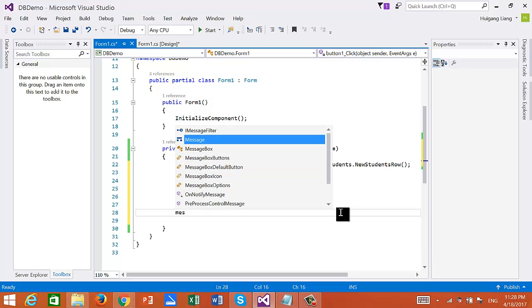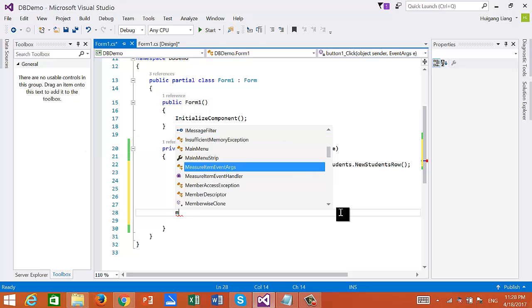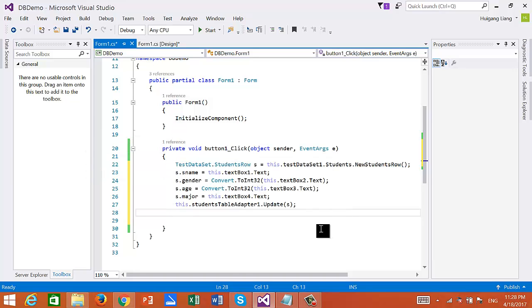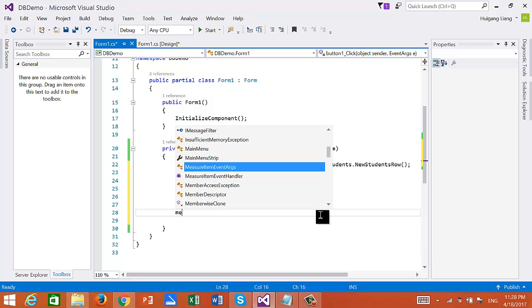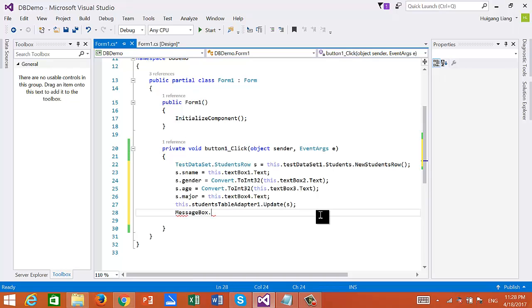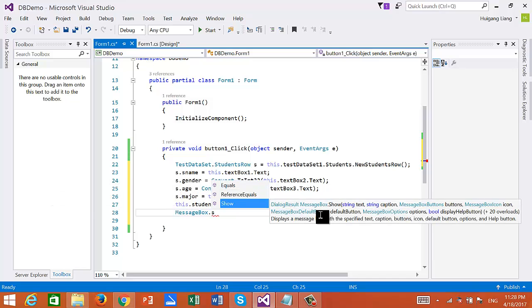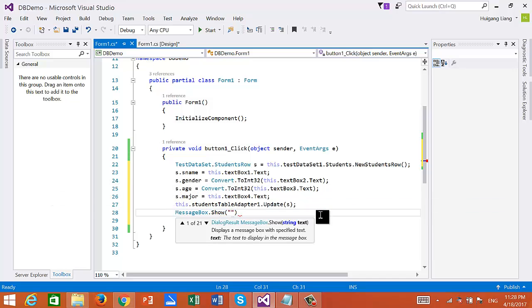And then I simply say message box dot show, saved. This simple. Okay.